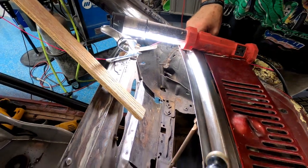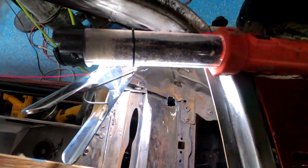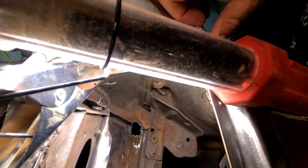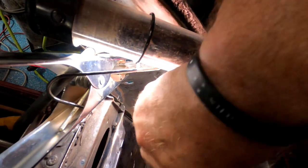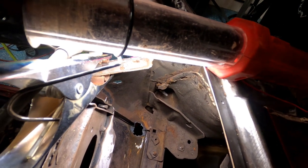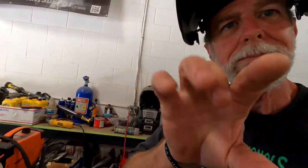Well, that's a hole. Now it's nowhere near the size it's supposed to be because I'm starting slow. So it's gonna go way over to here, out here, up and around, but I've got to get my other little tools in there and go for it. So see you in a bit.